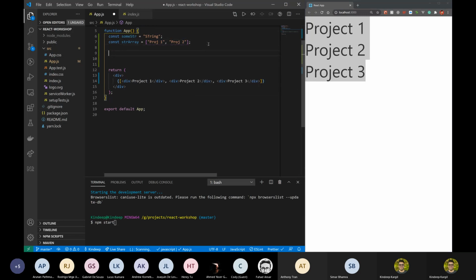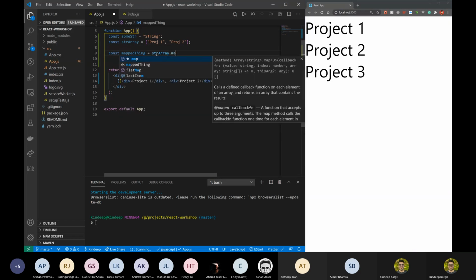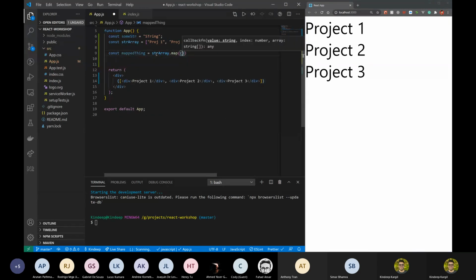So in JavaScript, an operator that you have is map. When you map over an array, you can take each object. So in this case, we take this array. This goes over each item in the array and performs this function on it.